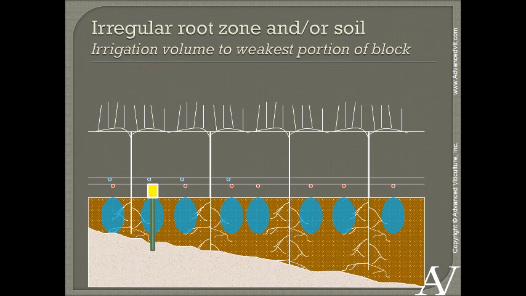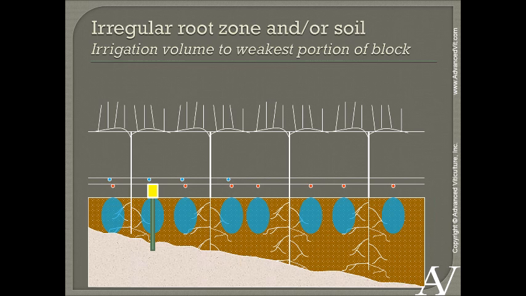I find that it's really not an acreage amount. You can put 1 in 1 acre, you can put 1 in 25 acres, or even 1 in 100 acres. It depends on your control ability. If you've got one area to control, then one probe is probably all you really need, and that's generally what we do. Sometimes they'll want to put in a probe over here versus a probe over here to see what the differences are, and maybe they can split the irrigation system up and control them completely separately.